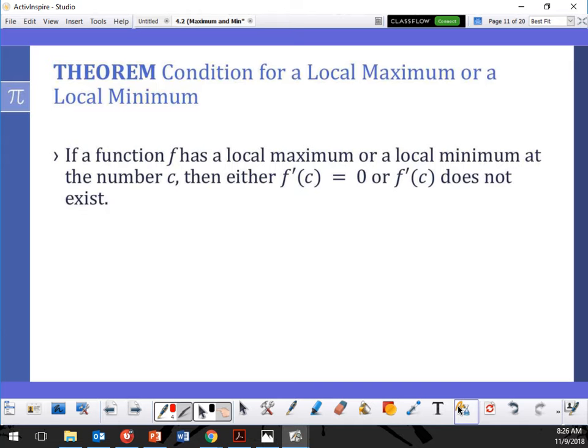Now, f prime of c. What would I have issues with f prime of c not existing? There's no slope there, right? That would be a pointy point. That would mean that I would not have a derivative at that point. Or it's just a line? No, that's a slope of 0, right? Okay, slope is 0.